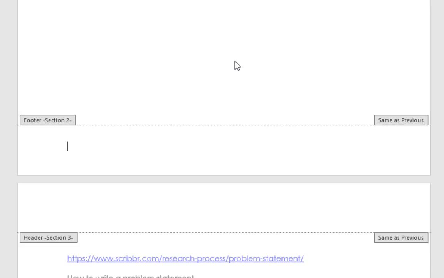That means we have successfully created 3 sections in our Microsoft Word document. But if you observe, on the right end, we have a notification that says same as previous. So section 2 footer is same as previous. Section 3 header is same as previous. Now, same as previous here means that whatever we do in section 1 is what will appear in section 2. If we type anything here, it will be the same thing repeating in the header and footer. Because we are going to insert our page numbers in the footer of the document, we are not bothered about the header yet. But in order to mix the page numbers, we don't have to let our footer be the same across the sections.